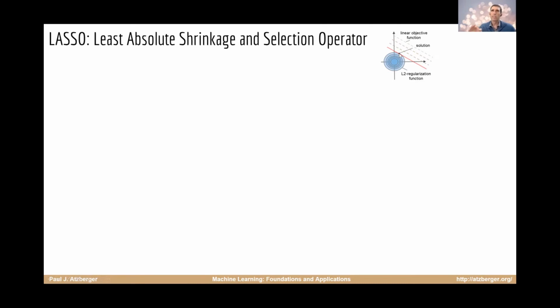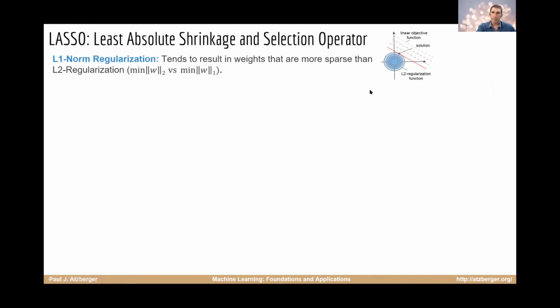Now, what's really interesting is if you look at an L1 regularizer, in other words, I just look at the sum of the absolute value of the weights, that will actually get me geometrically a very different kind of regularization in terms of where I end up. So again, the linear model is trying to pull me away here upward to the right. And for this L1 regularization, I've drawn the level sets here in blue with these gray lines.